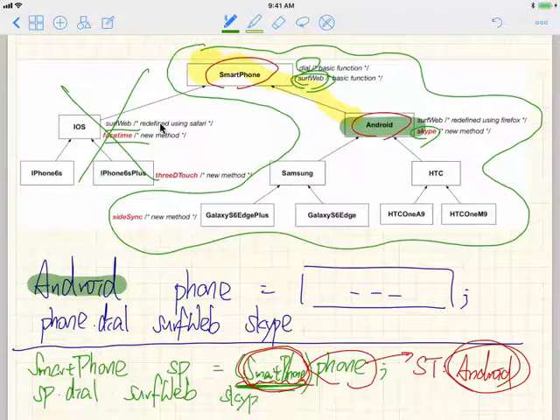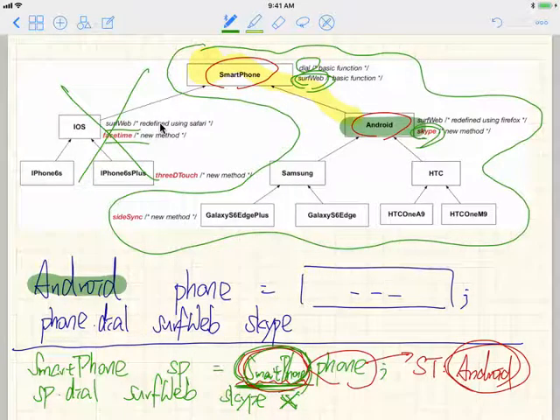No, not anymore. This one is no longer possible because now the static type has been changed to smartphone, and smartphone does not support Skype, which is down in the Android phone. So this is one kind of cast you can do. You can narrow down the expectation, making the expectation strictly less.